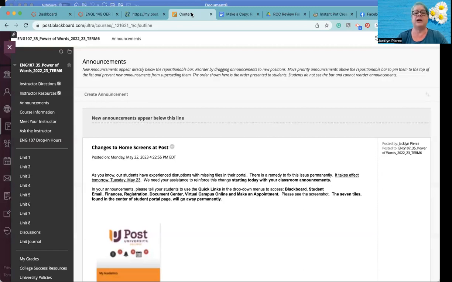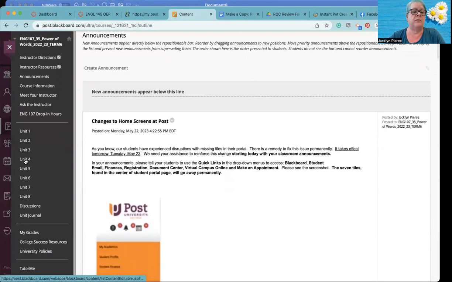And many college libraries will allow you to come in and use those facilities, even if you're not a student at that particular college. So let's say you don't live near Post, but you live near another college. Go to the front desk and ask them, am I able to use a computer in here? But public libraries for sure will have computers that you can use. So that's number one. You've got to use a computer to do these assignments. It's just that simple.